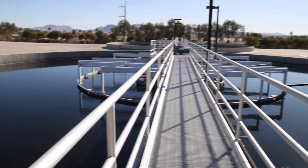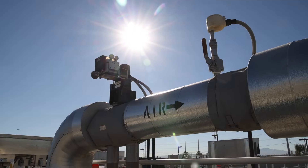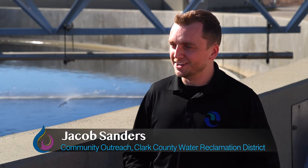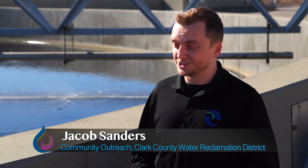Up until the 50s, it was a pretty hodge-podge, piecemeal operation. The major resorts on the strip would have their own private treatment facilities. When the Clark County Water Reclamation District started, we were at the very end of Flamingo Road — back in the 50s there was nothing out near our plant. We started with one treatment tank, and now it's grown to the point where our current campus is larger than Disneyland. As the valley has grown, we've been ahead of the curve, keeping up with preparations to make sure we can help our community thrive.